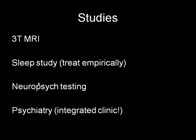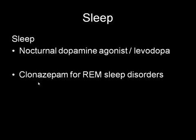And typically, a psychiatrist can be really, really helpful. A psychiatrist is a specialist in those neurotransmitter systems I mentioned, norepinephrine, serotonin, dopamine. And frankly, as a neurologist, I'm not. It's useful to have a psychiatrist who's really tuned to the fine balance of these neurotransmitters to help you come in with the right drug for that patient. So I can't stress enough the value of talking with a psychiatrist about the medical management of the patient.